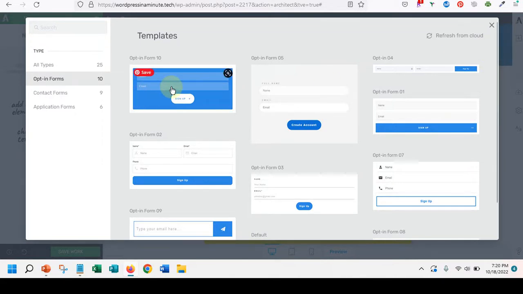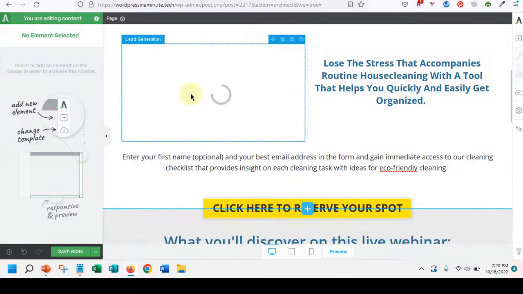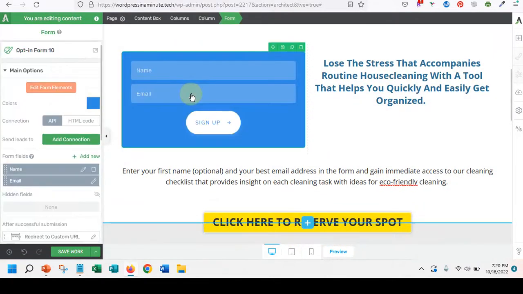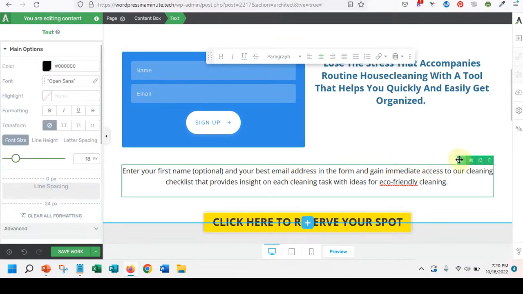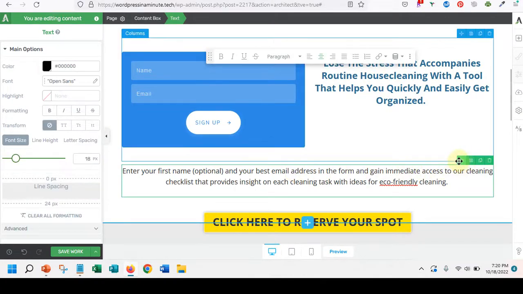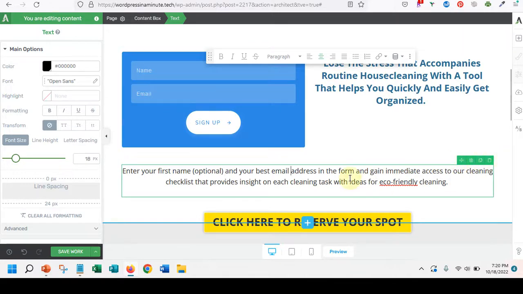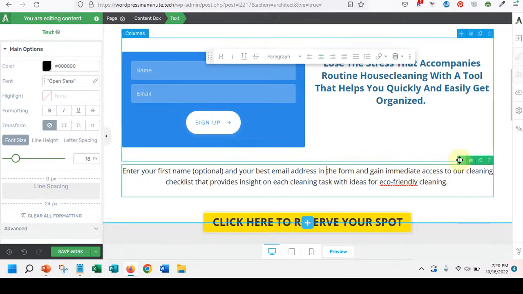I'm going to choose this one because it helps it stand out on the page. And then I'm going to take this text, and I'm going to drag it. Now, these are the handles that you can use to drag. When you select an area on your page that you want to work with, there are handles that you can use to move it around.